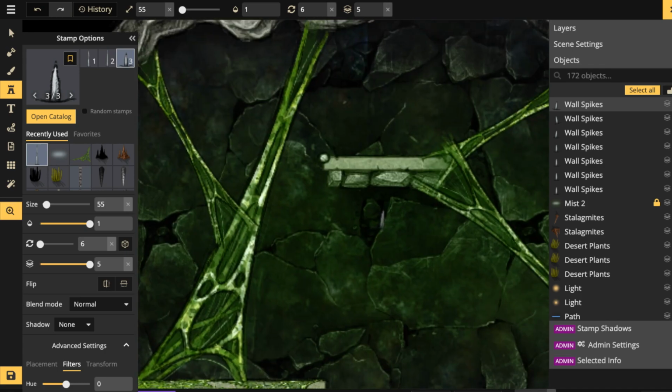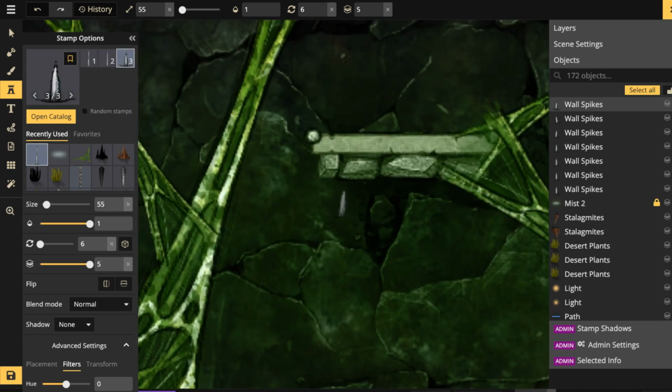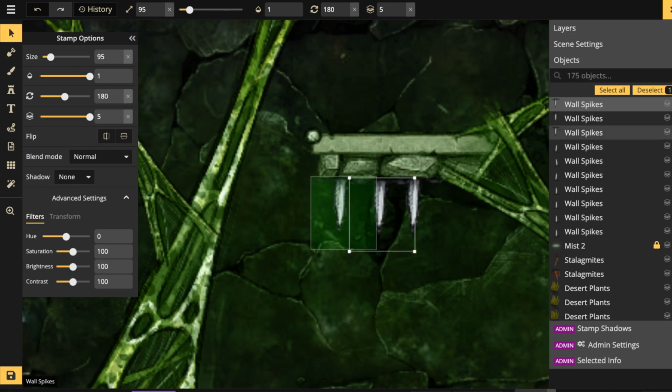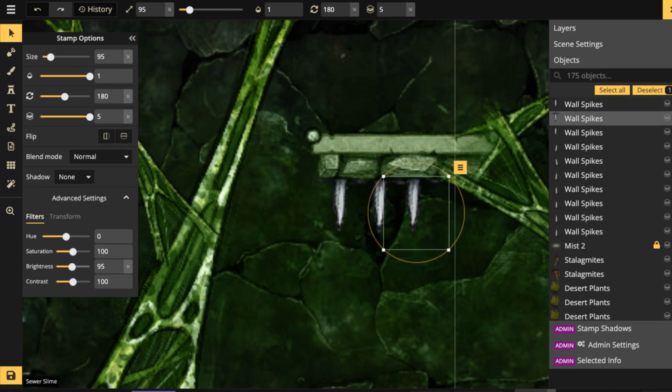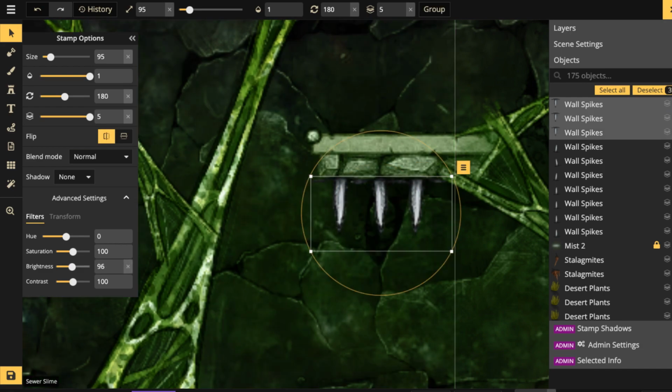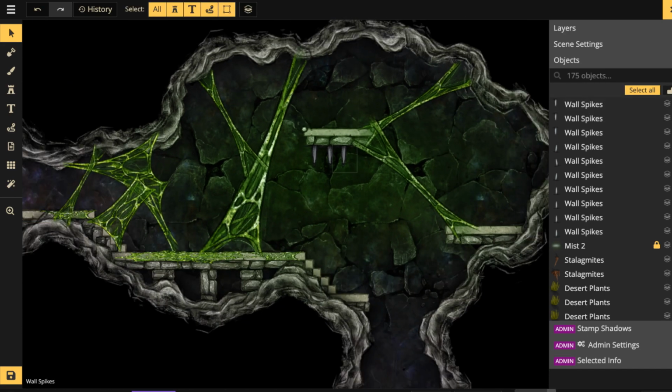Also, what's fun is to add some spikes to your platforms up top, so that if someone is running and they jump, they might accidentally hit these spikes. That's kind of a nice thing to do. Also, be sure to drop the brightness down, because there's a shadow underneath that platform. So you have to select them all and just bring the brightness down. Oops, I only selected one. Naughty. I'm even going to flip and rotate because they're all kind of the same. There we go. Looks a little better. Select these, bring that brightness down just a hair. There we go. So it looks like it's in the shadow. And so if someone jumps, they're going to boom! They're going to hit that.